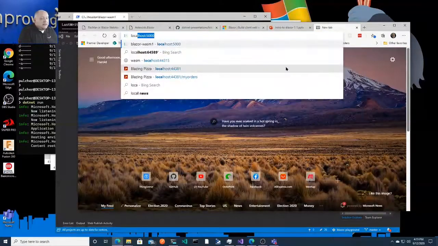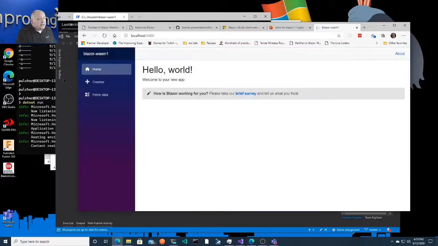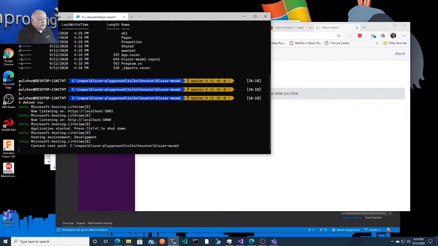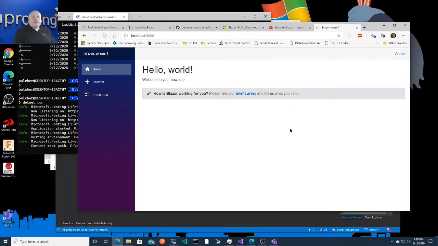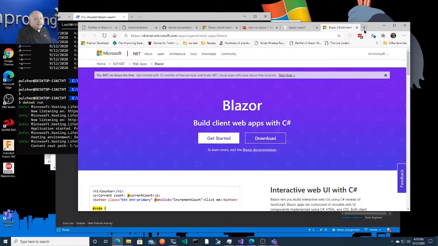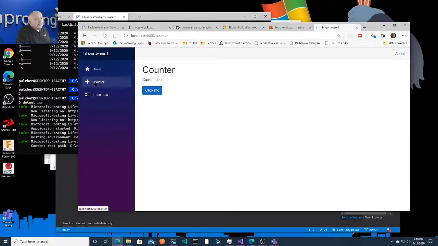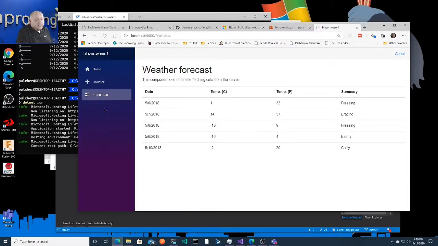While that's coming up, I'm going to jump over here and go to localhost 5000, which it told me to go to right over here. Localhost 5000. This is the Hello World program for Blazor. This is a file new project, just as it goes. And there's a couple things going on here. It gives you a small smattering of things. Hello World gives you a bit of a component, how that works here. There's an about that you get to go to if you want to, but we're not going there today. A counter with a button on it that clicks. I know that's exciting. And a way to fetch data as you're going through. And as simple as that, it's all very simple.